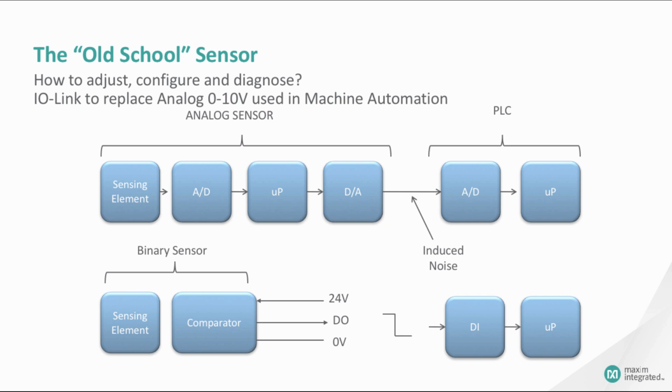Binary sensors are created. They are defined and standardized in the IEC 60947-5-2 standard. The standard defines binary sensors as a sensing element, for example, inductive, capacitive, ultrasonic, photoelectric, etc., with a semiconductor switching element. Per the standard, switching elements can be defined as normally open, normally closed, changeover, or user programmable. Outputs can be configured as high-side switching, PNP, low-side switching, NPN, or push-pull.